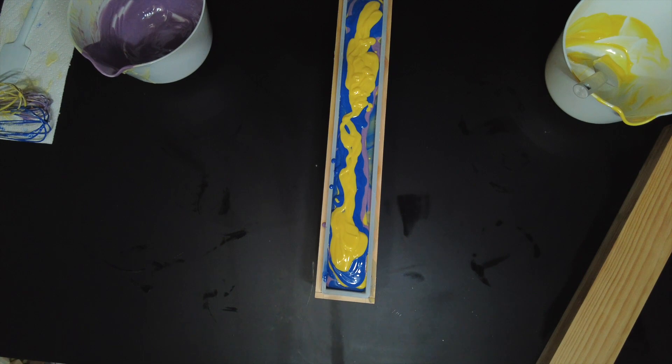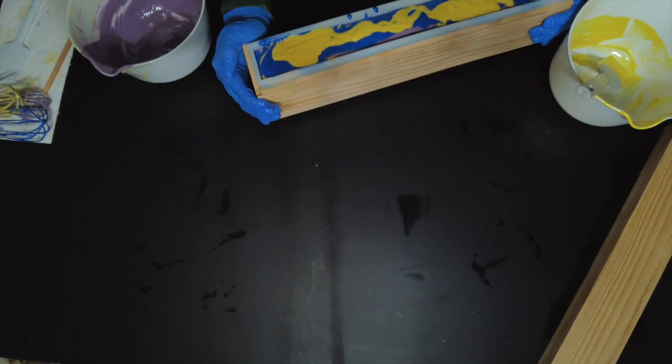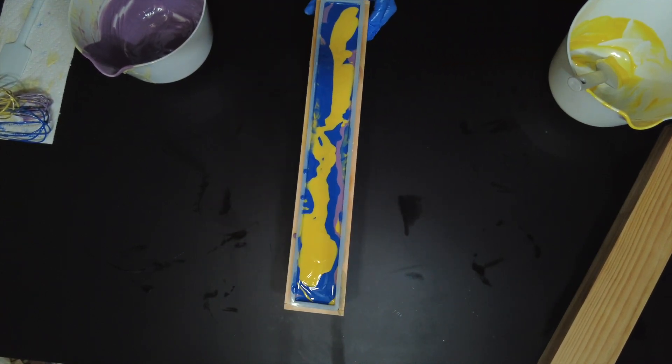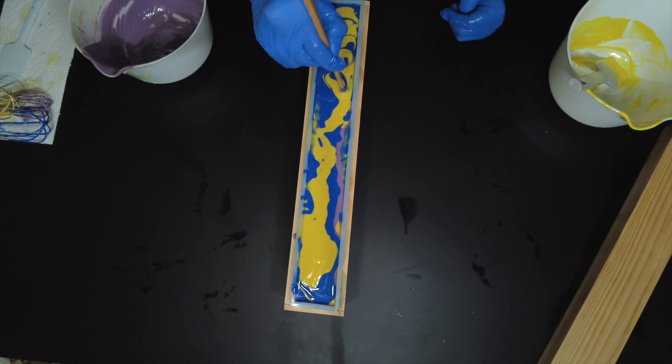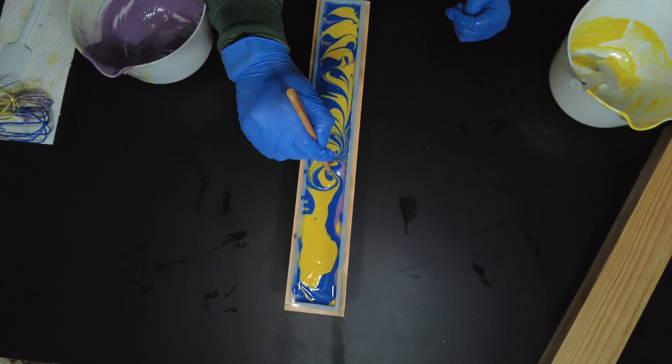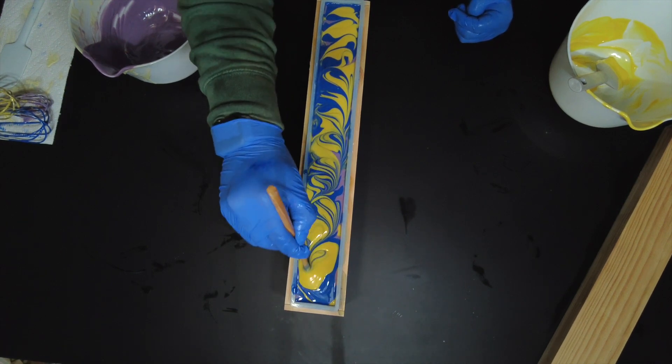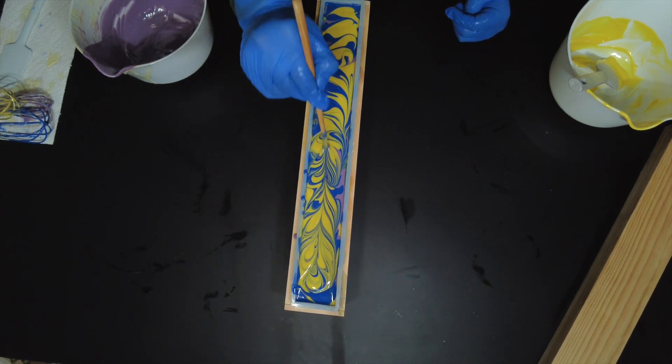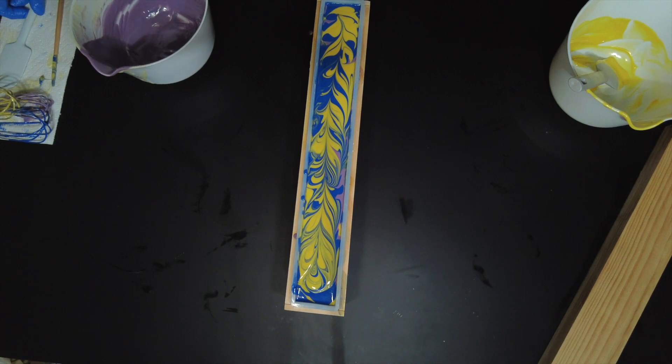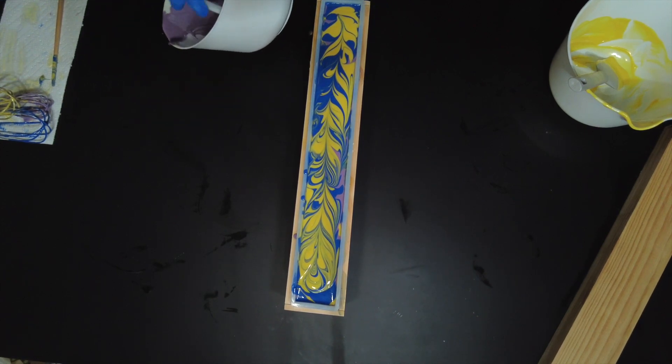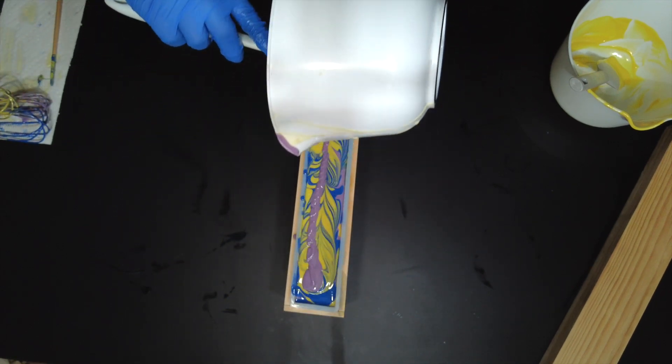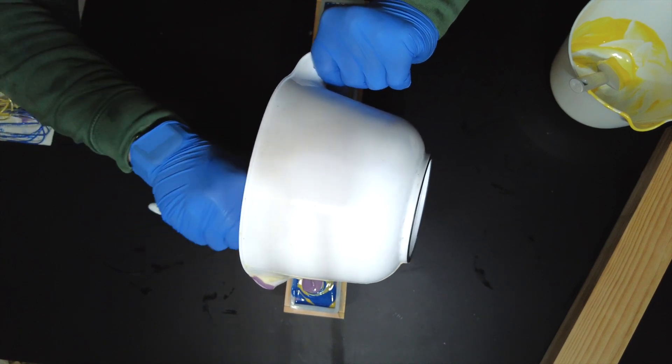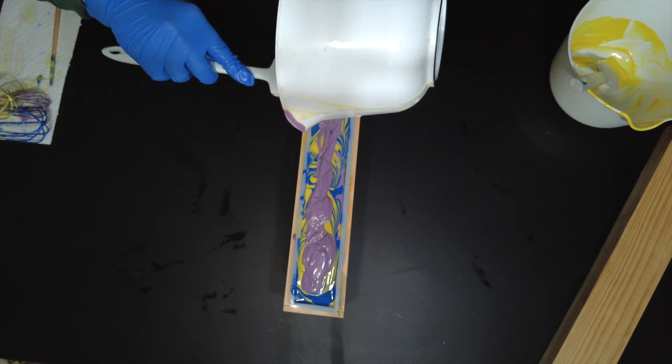That is like the perfect neon yellow. And then what I'm going to do is tap this down. Because I want to put this purple on top and hopefully it not muddy. So I'm going to start just kind of swirling this blue and yellow together. Just to kind of break up some of that yellow. And now I'm going to go in with this purple, this lavender.